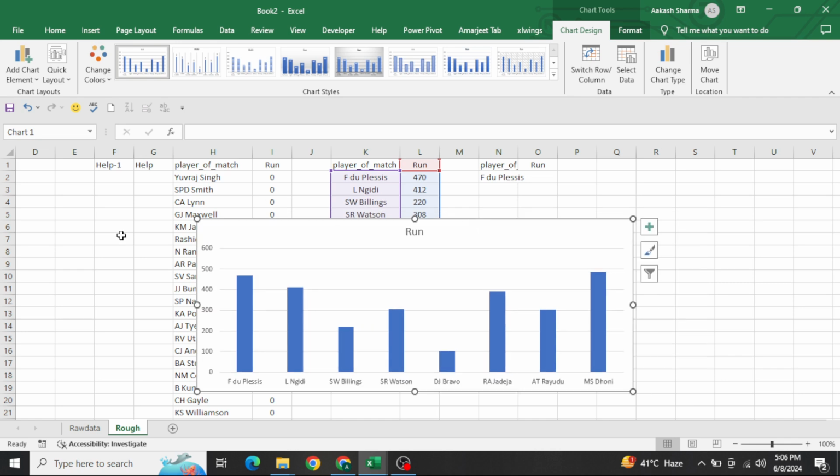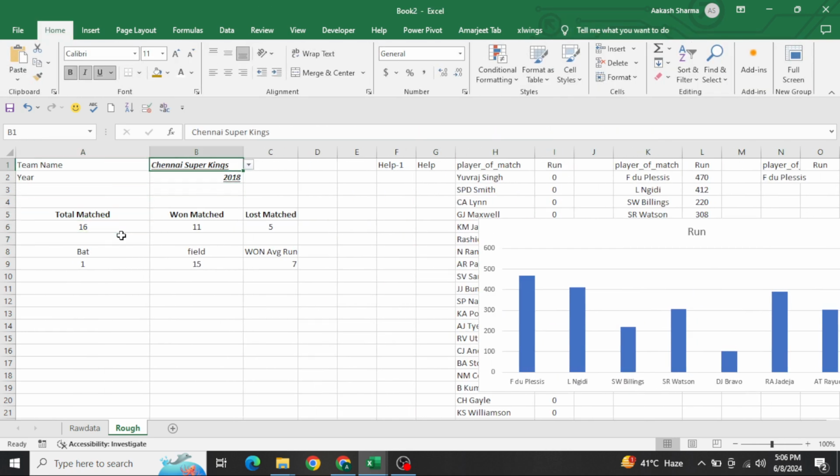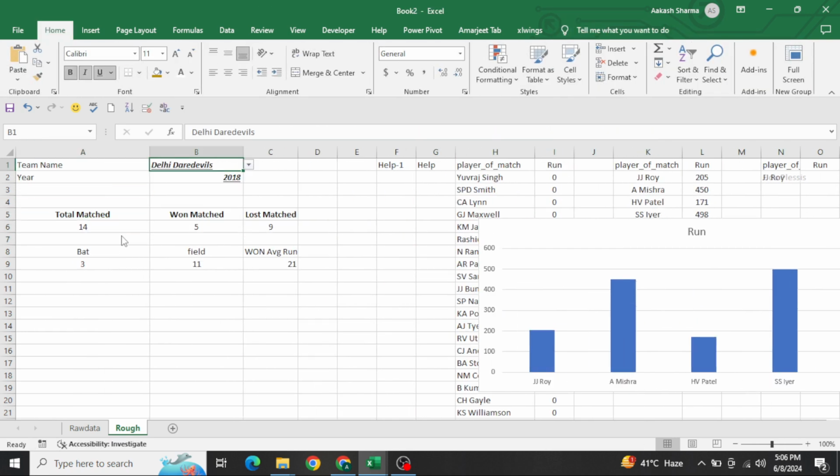Now if we change anything, you can see, if I change, you know, Delhi Capitals, you can see everything is getting changed. So we have done each and everything, but the only thing pending is to populate all of this in the dashboard. So how can we do that? This is the main activity we need to do here. We only need to put effort into our thought process, and into how we can pull out the values, the insights we want to pull out from the data.